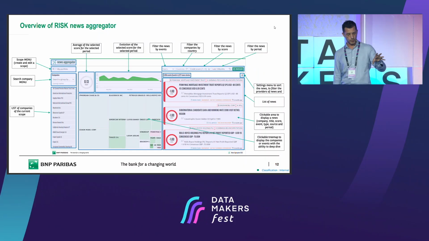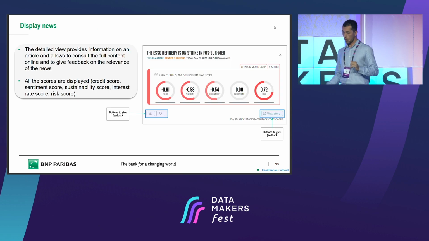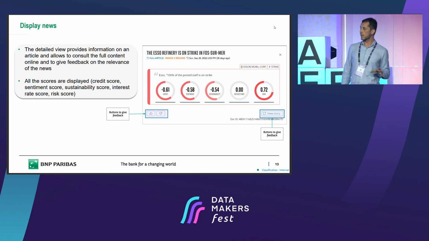And finally, you will see the credit score that we show on the top, with the evaluation of your portfolio for the selected period of time. For each of those companies, we have a credit score and sentiment score set up. The way it has been done is basically using a technique called expert consensus.